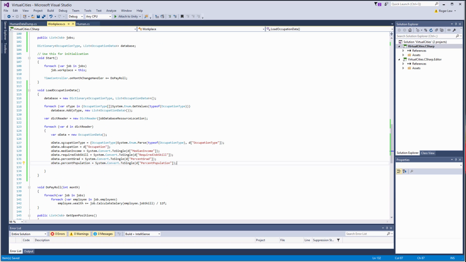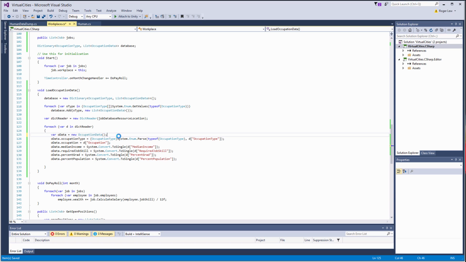Okay, so that actually fills out the occupation data struct, and then we need to add it to our database. So then we would do database at occupation type. So now this is pointing to the list, and then here we can do .add.